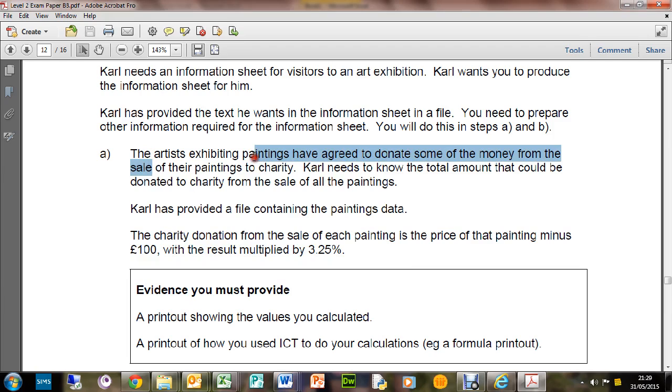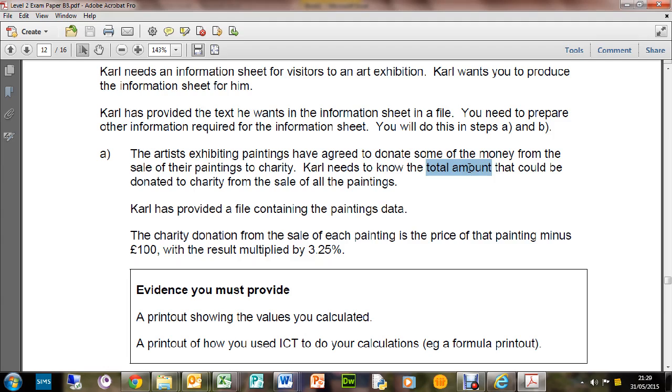The artists exhibiting paintings have agreed to donate some of the money from the sale of the paintings to charity. Carl needs to know the total amount that could be donated to charity. So here's a key thing, again, reading the question: it's the total amount that could be donated to charity for the sale of all the paintings.